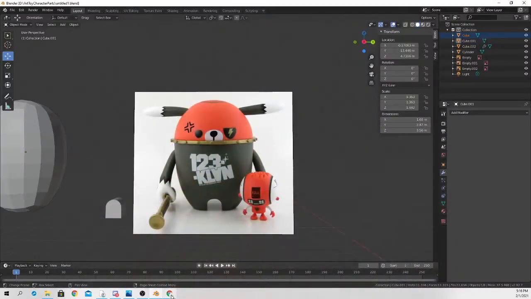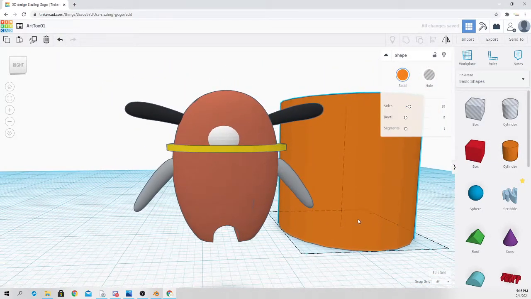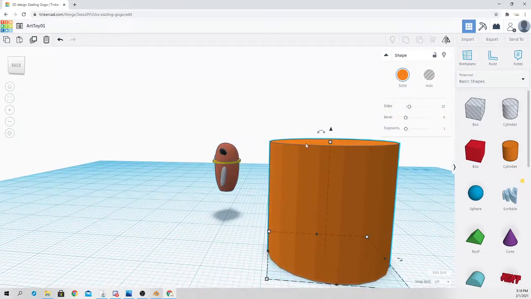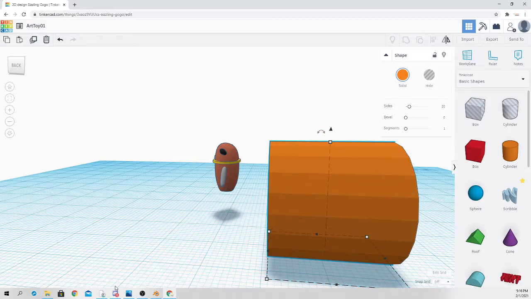We have tiny little cylinders. So the other art toys that I want to take and create with, let's see, where are they?